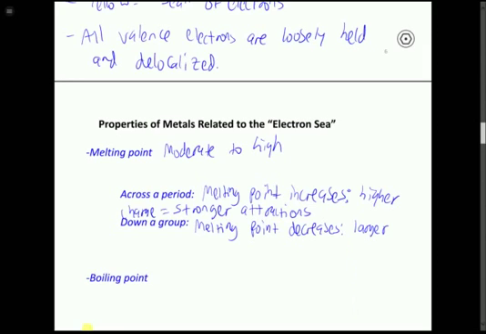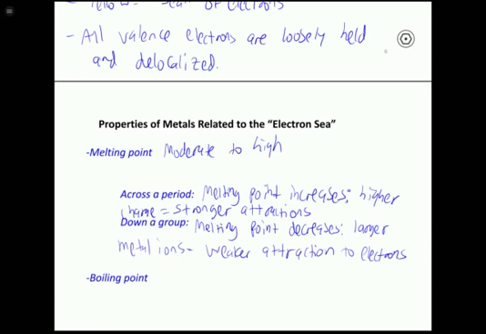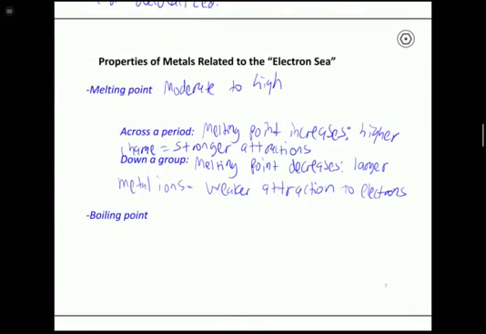So if we have larger metal ions or larger atomic radius, that leads to a weaker attraction to the electron sea. We talked about in the context of lattice energies that the force of attraction between ions, between charges, depends on the size and the charge, and the size or the distance between them. So if we go down the periodic table, we have larger metal ions. The positive charge is more diffuse. There's a weaker attraction to the electron sea. So the heavier metals actually have lower melting points in most cases.